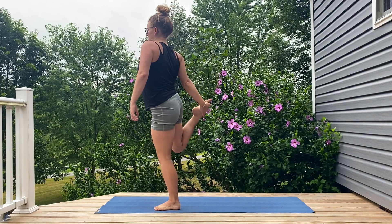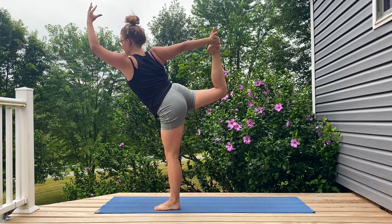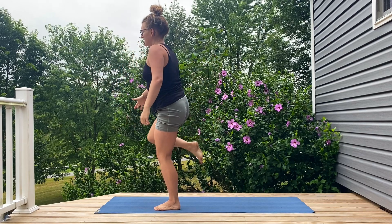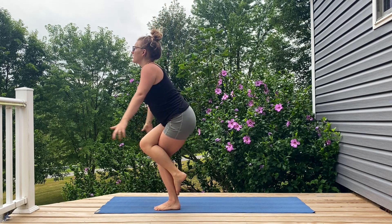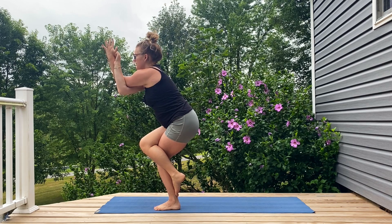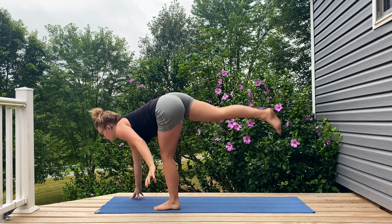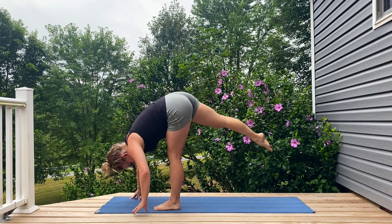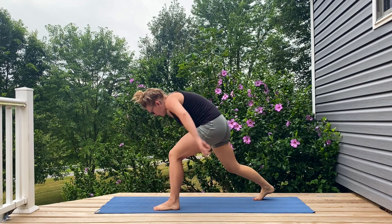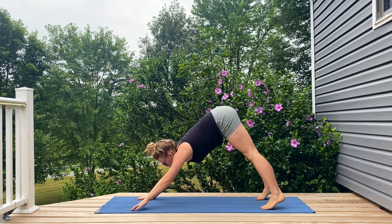Right away giving that right knee a squeeze, tipping that foot back behind you, inhale opening into a dancer. Gentle release, bringing that knee back towards your body once more, and then finding eagle — right leg on top, right arm underneath, sinking through your hips, lifting through your arms. Inhale, exhale folding into standing split. Right foot to the back of the mat, bending through the left knee, rolling up through center, then pressing your palms down finding your downward dog.